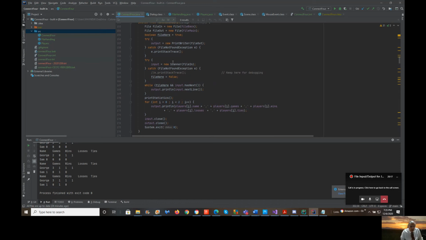And then, in case there can be problems with this, so like if you no longer can access a particular file, it will error out at this point. So there are checks for it, but if the check passes and then the file really isn't there, then there will be an error. That's why you have to have a try catch. Okay, so notice it's a print writer and uses file out.